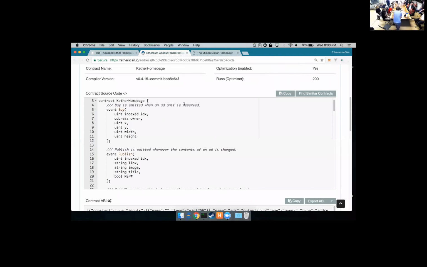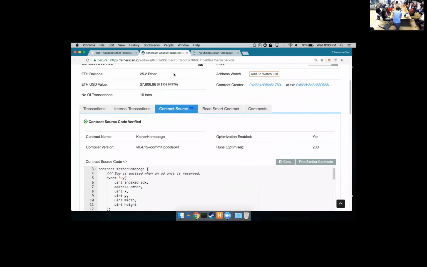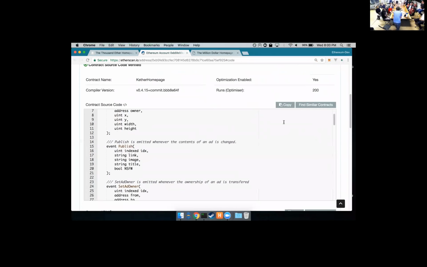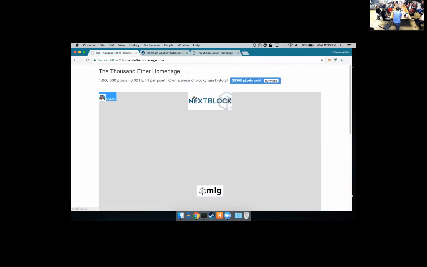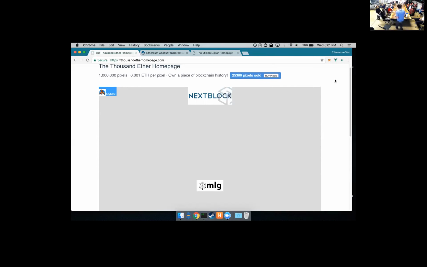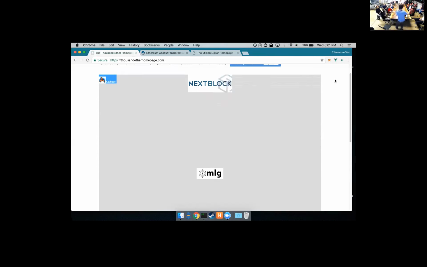So anyways. What's the website called? 1000 Ether Homepage. Yes, so I'm going to show you what we have. So the code looks like this, and this is what it actually looks like. When you go to 1000etherhomepage.com, you can do that right now. You can do it with an Ethereum-enabled wallet, like MetaMask, Mist, etc. Or even without an Ethereum-enabled wallet, it'll still work. It'll just be read-only. And you might recognize some of the companies here. We'd love to have more of you.